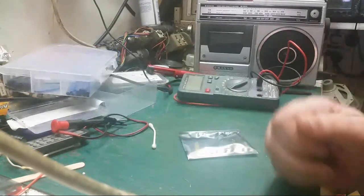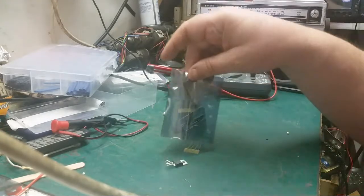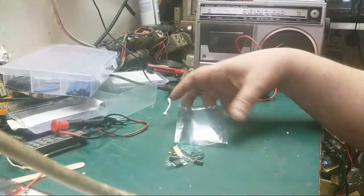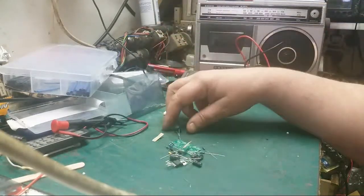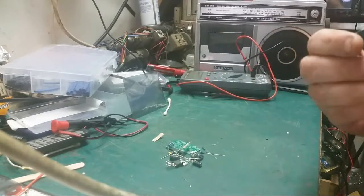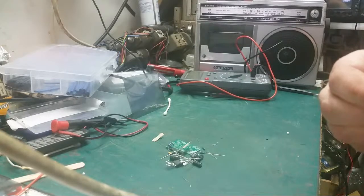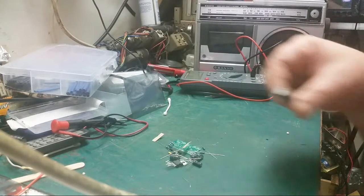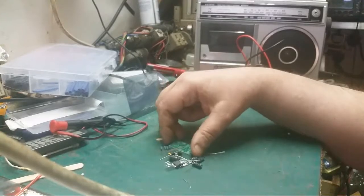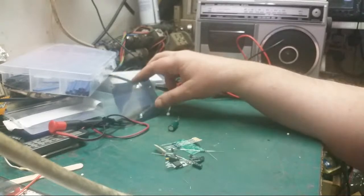Now, we'll talk about a few things while we do this. Give me a green capacitor this time. Give me a green one. A 220 uF at 16 volts. Not 220, 2200 at 20 volts. Right, so what I'm going to do, I'll tell you what they haven't given me.